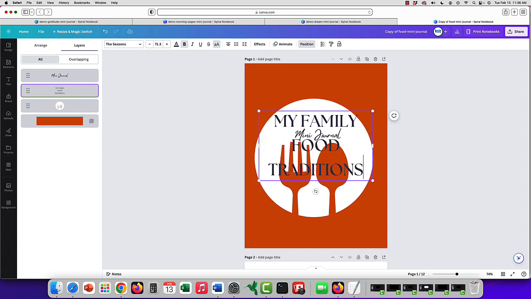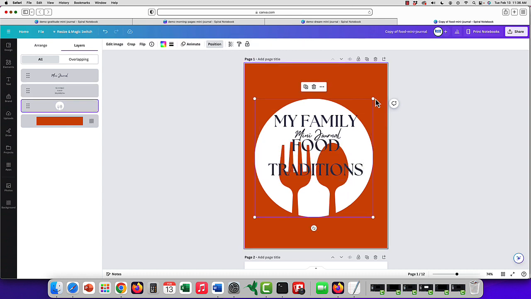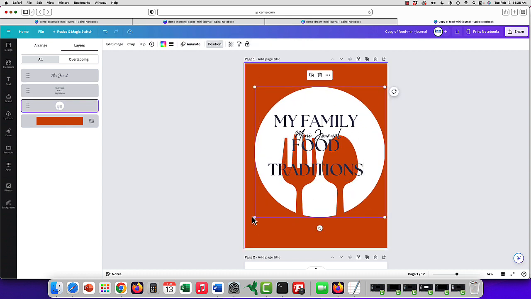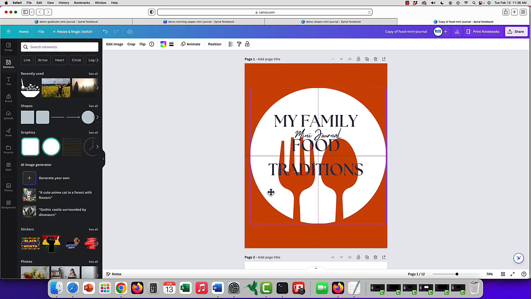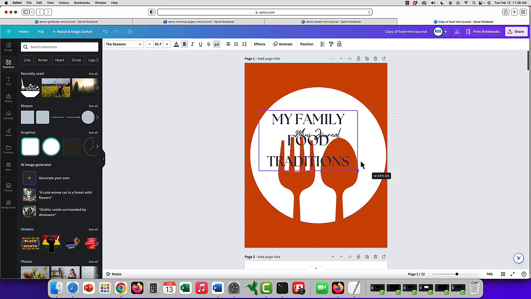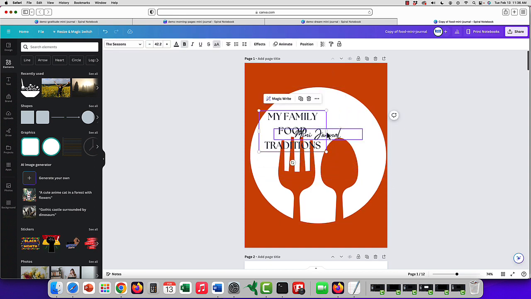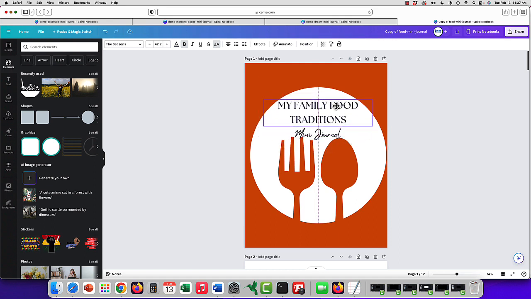my family food traditions. Okay, so the font is quite big, but you can easily drag and drop this image over to where you need, and that gives you a little more space to work. I love Canva because you can resize fonts by dragging and dropping, which is something I don't think Photoshop does. I've never been able to figure it out. You can change the fonts, obviously, anytime you want.